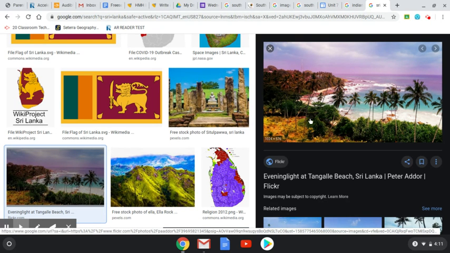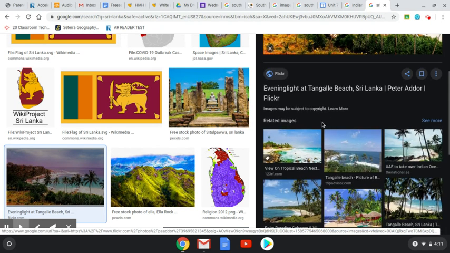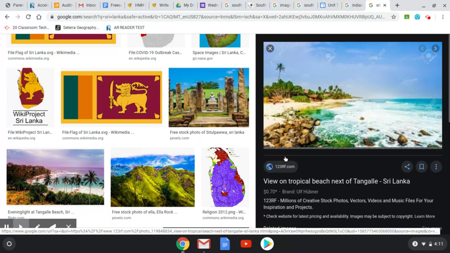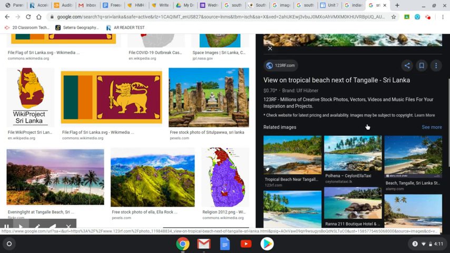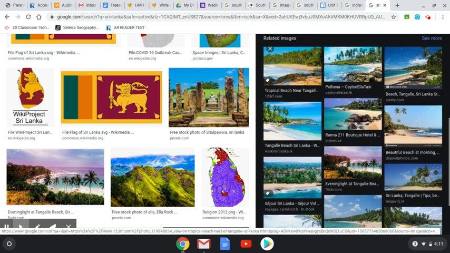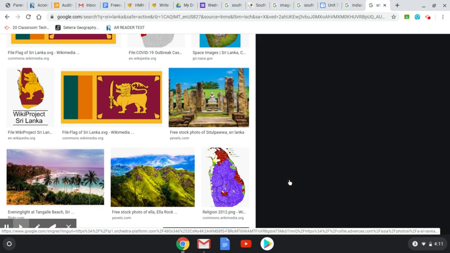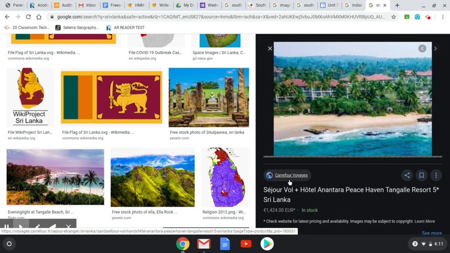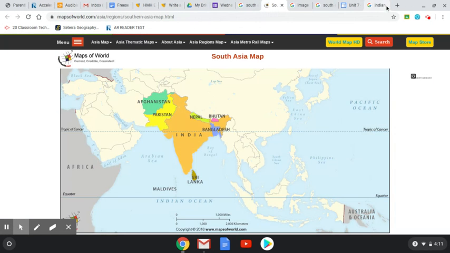So you can see how pretty and tropical it is. There's lots of different beaches. It's definitely a vacation spot for many. They have nice resorts and different things along those lines. So it gives you a little bit of a side interest in maybe visiting somewhere else in the world, Sri Lanka. So that's part of our maps.